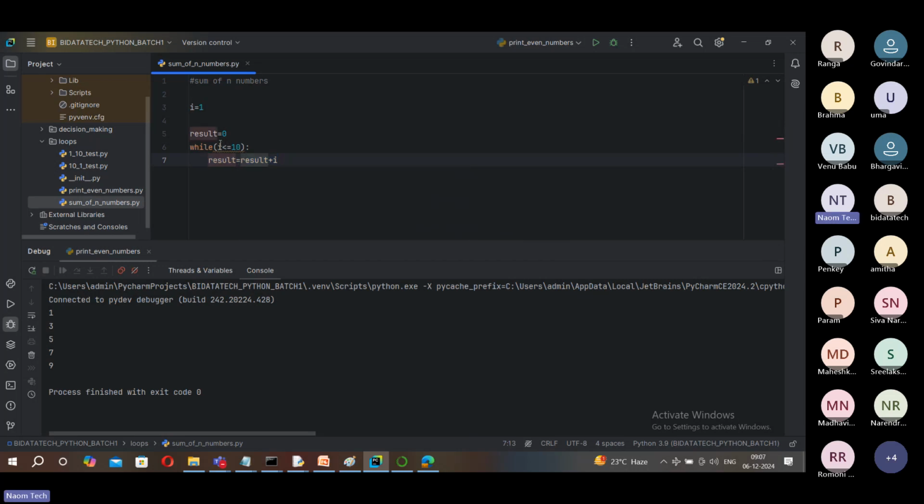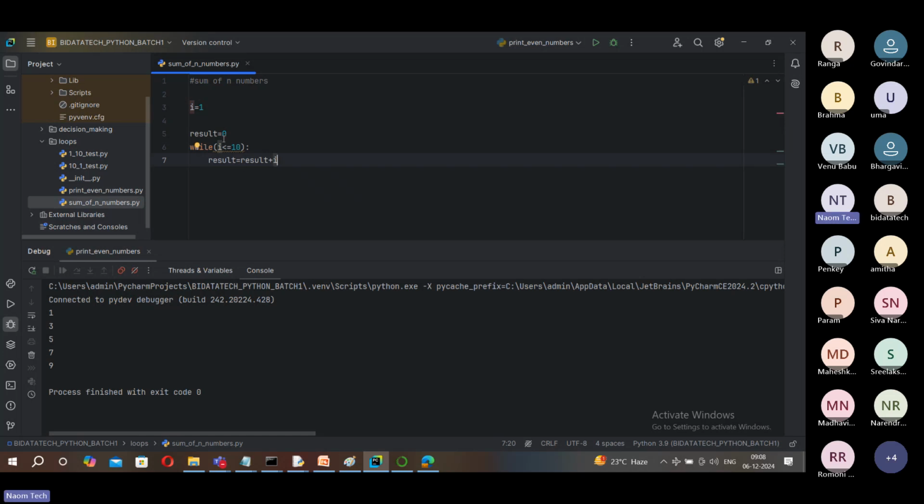So this is how you can find the sum of first n numbers. I hope this is clear. Now print that. In this case, you don't need to print result in the loop. Even if you print in the loop, there is nothing harm. You don't have an issue, but you get incremental sum, you don't get total sum.